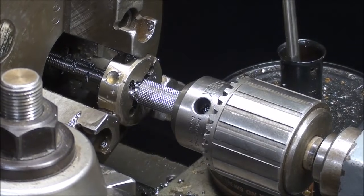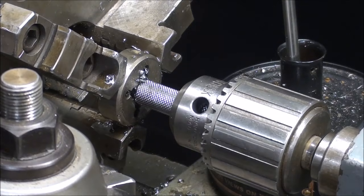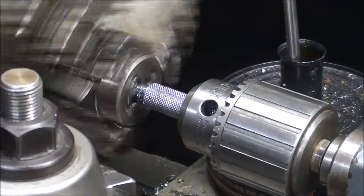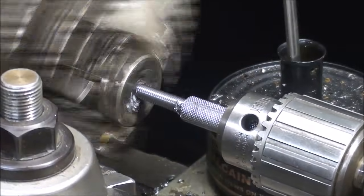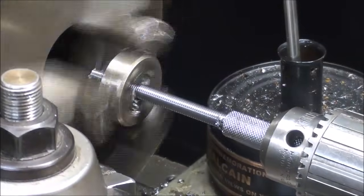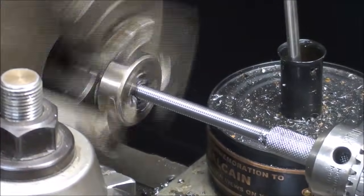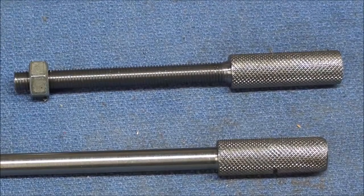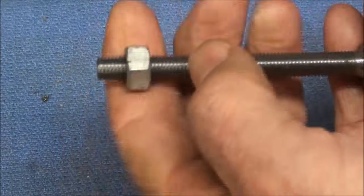Now this is how I come up to the shoulder, very slowly, but I have a clutch on this lathe, so that helps me. And that's as far as I'm going. I'm going to put it in reverse. I'll thread the other one off camera, but taking a look at this one now, I've got a fine thread nut on there and it fits just fine.